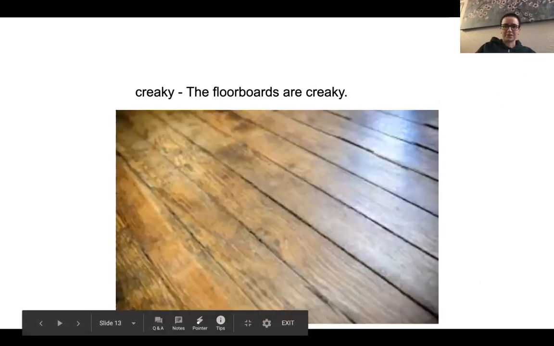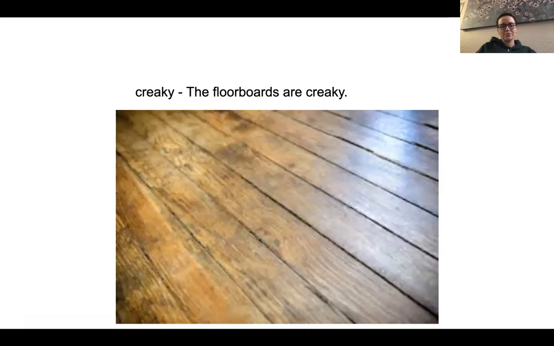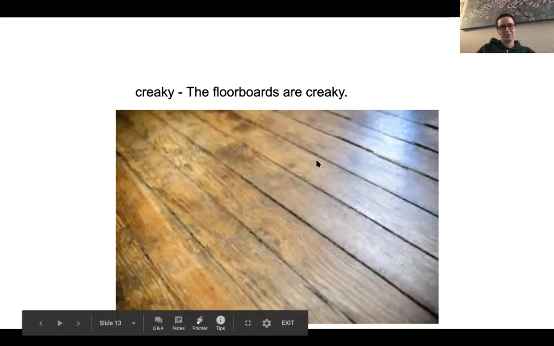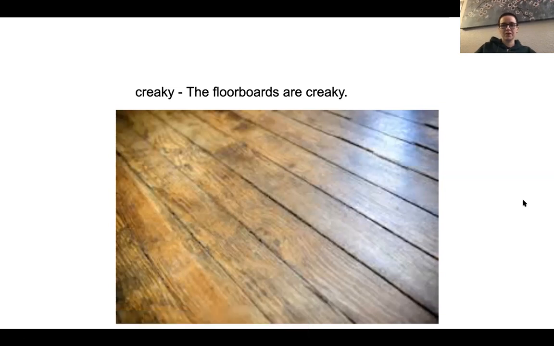So we're gonna do something fun here. So I have two sound things to share with you. So the first one is creaky. The floorboards are creaky. So these are floorboards right here. This is a wood floor. You can have with carpet, sometimes you can have a creaky floor if maybe there's wood or something underneath. If you have concrete under your carpet, probably not. If you're on a second level, possibly. This could be something even if you have carpet.